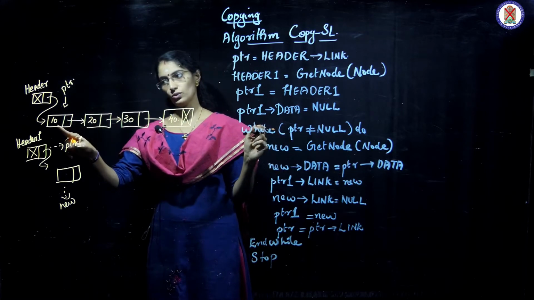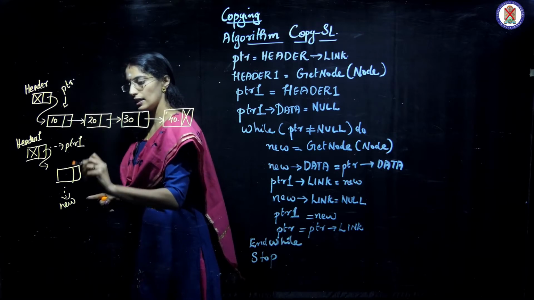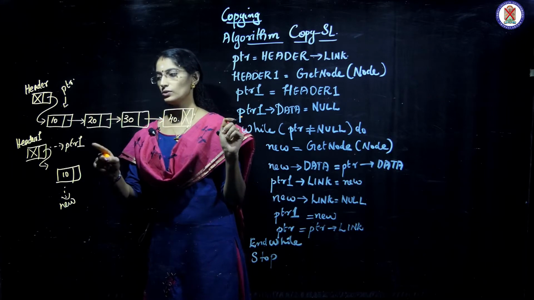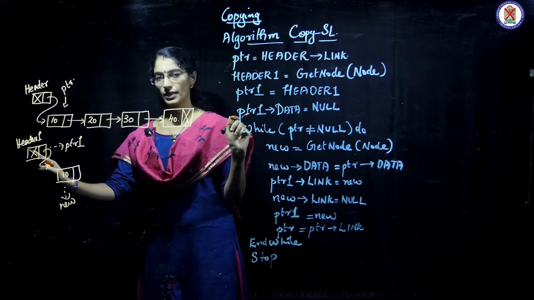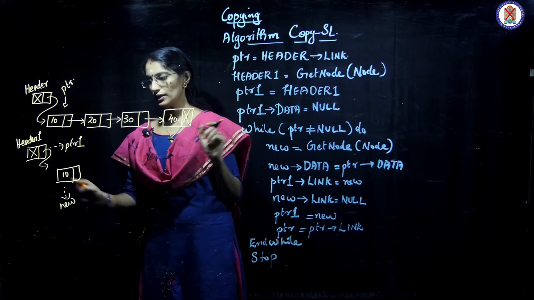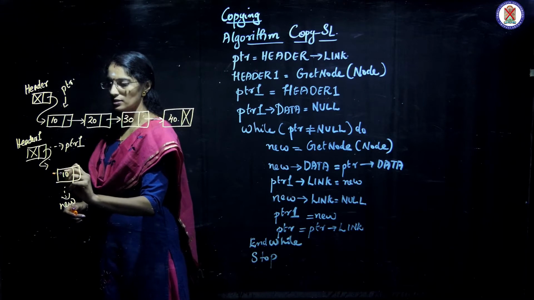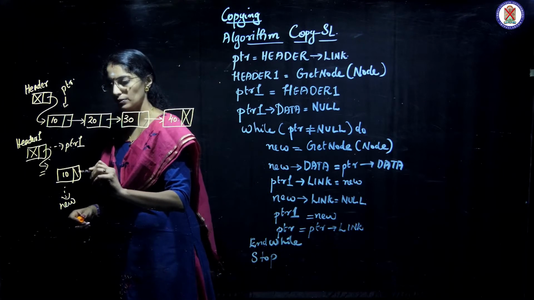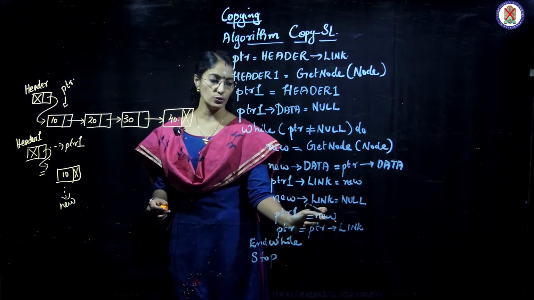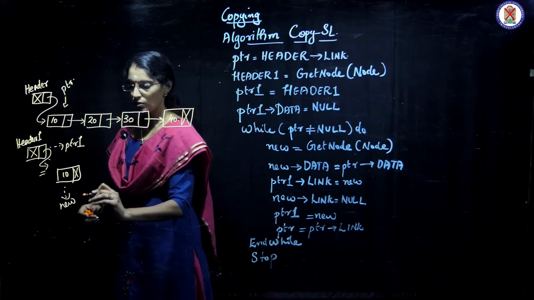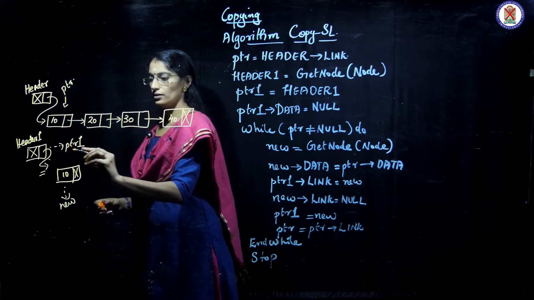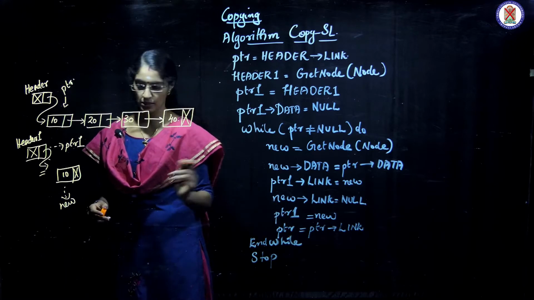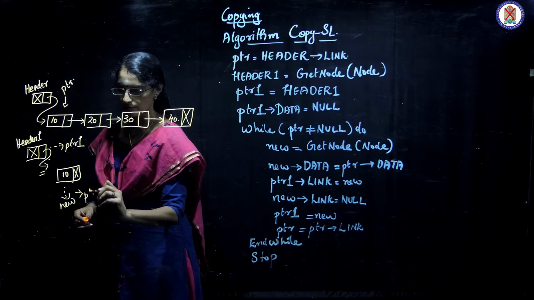Now what is ptr? The first node of the existing linked list. So this data is 10 and I am giving it here. Now ptr1 of link is equal to new. Ptr1 of link equal to new means this ptr1 is already the header 1 and the link part will contain new. That means here this pointing is realized. Now new link is null. Presently I keep this portion as null. Then ptr1 is equal to new. Ptr1 equal to new means before, ptr1 was pointing to this node, and at the end of this loop I will be giving this as ptr1.